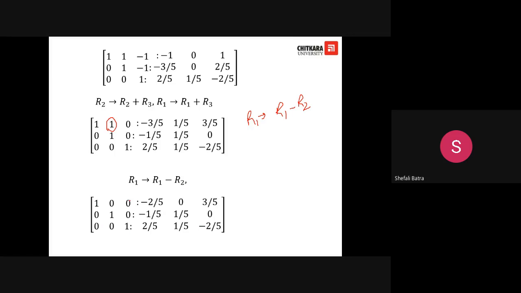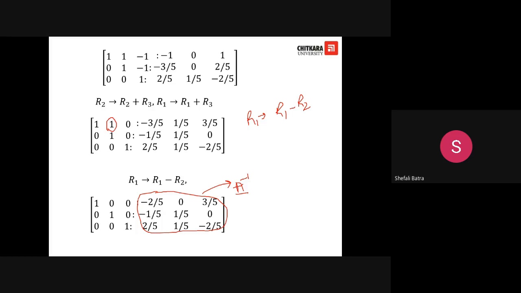Now this is your identity matrix and this will give you A inverse. Now check whether you are getting the same answer. Those who have done, Shubham? Yes, ma'am, it's the same answer. Everyone who has done it is getting the same answer. I hope you have verified it also, right?